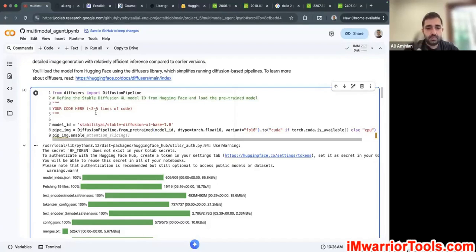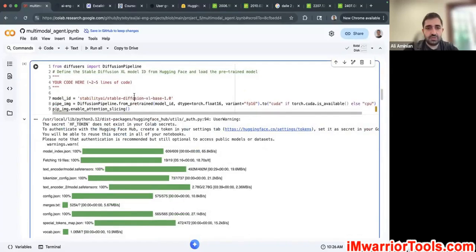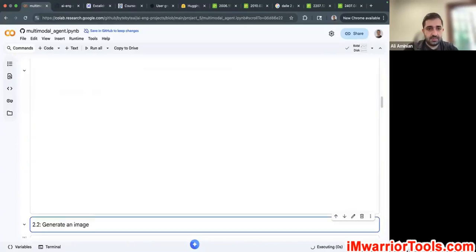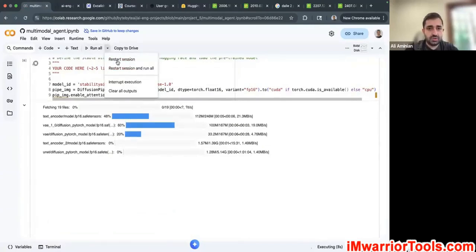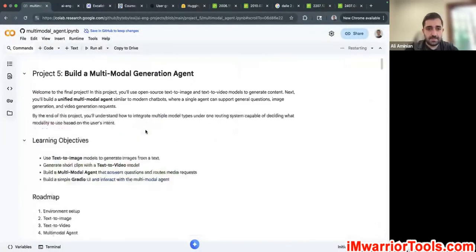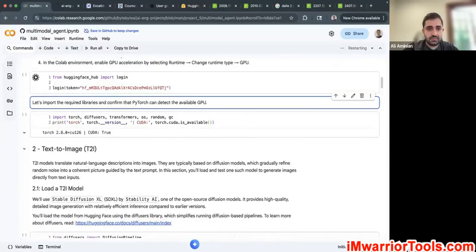So one thing that I'm going to do here is enable attention slicing. I'm not going to go over this in detail. At a high level, as I covered, it's all about making attention more efficient. So now with these two lines, things should be more efficient, I hope. Let me rerun this. Okay, since it's going to run from the start, just to make sure we are safe, I'm going to restart the session in case the memory is not empty. So let me run this again.